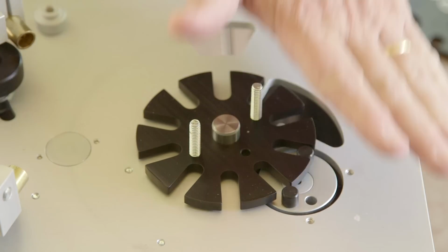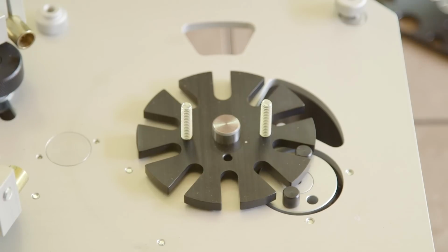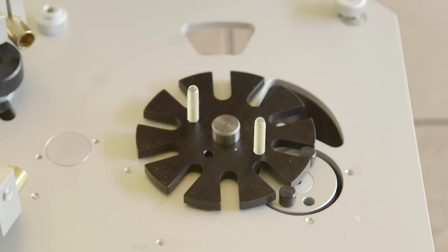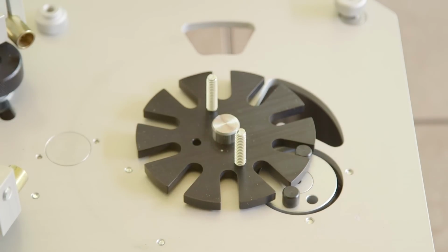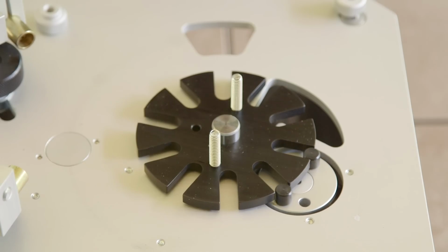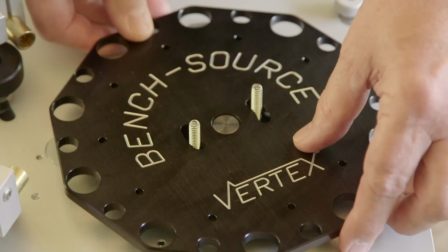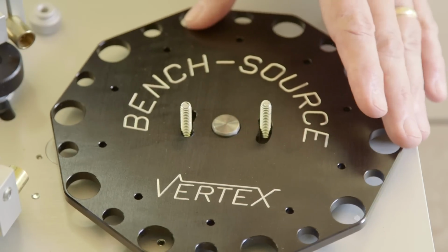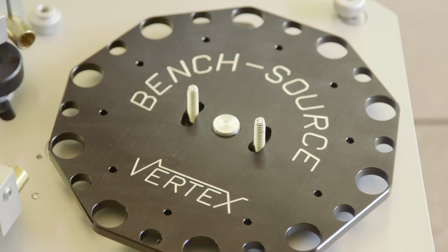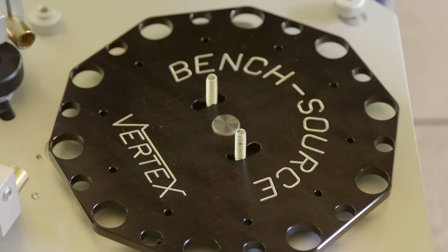Here's an opening where your fan blows air up under this drive plate in order to maintain some coolness about the temperature. But I think you'll agree, the precision fit on that pin in the middle is really, really nice. It is a slick fit. Oh well, I'll show you. Let's see.